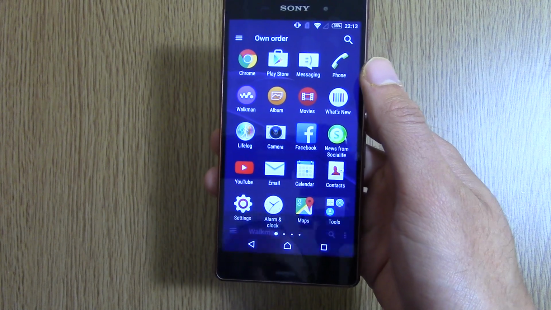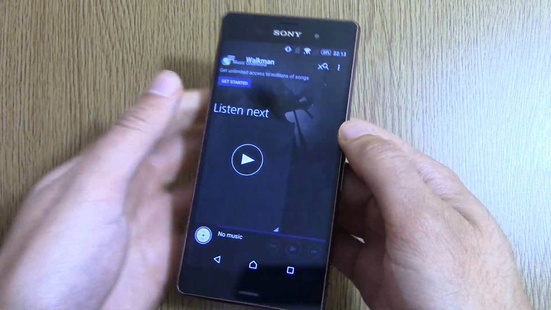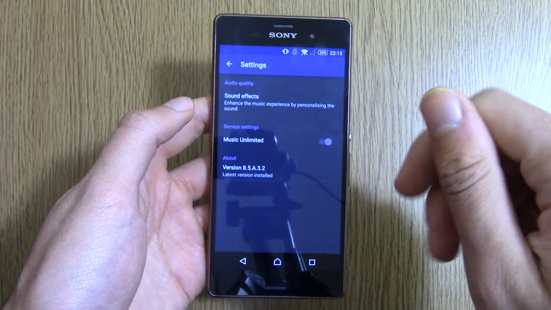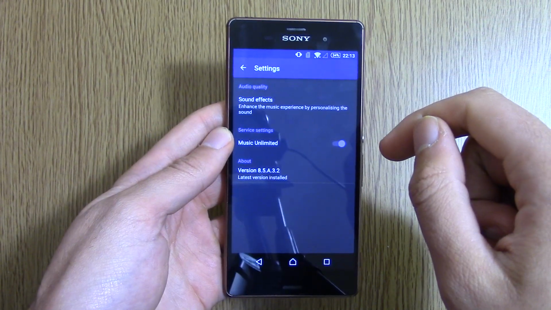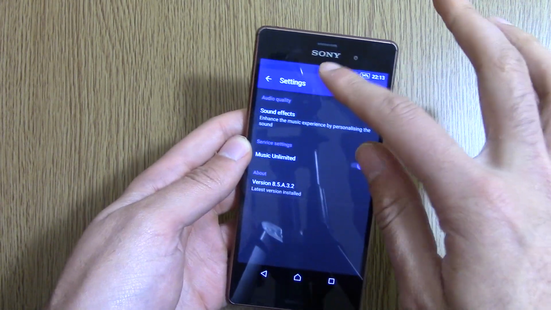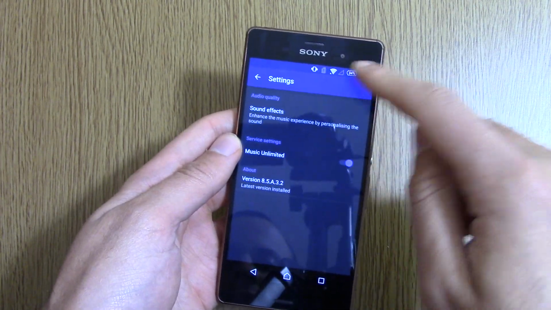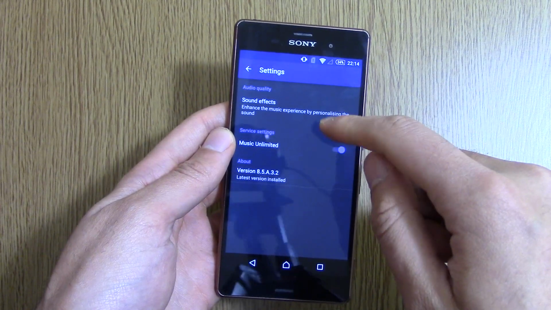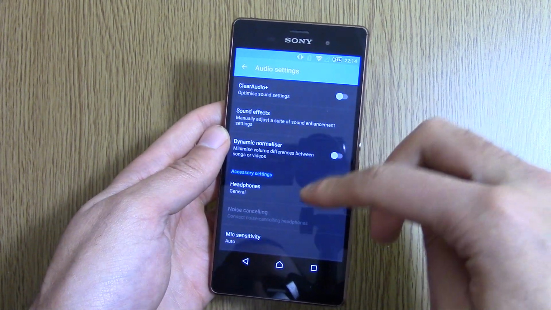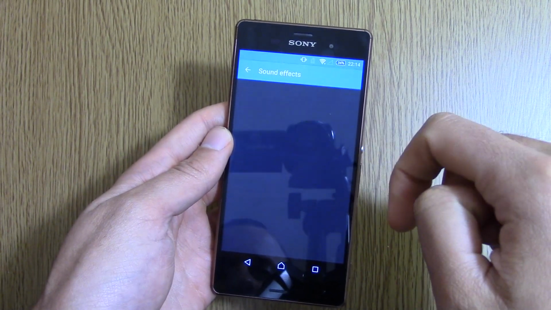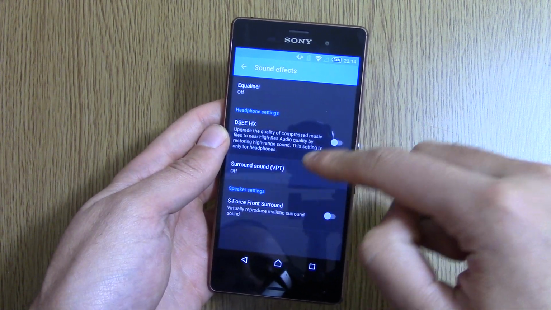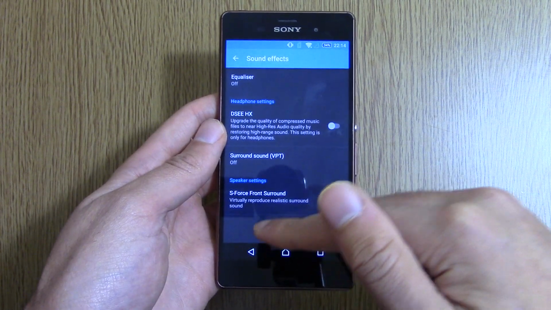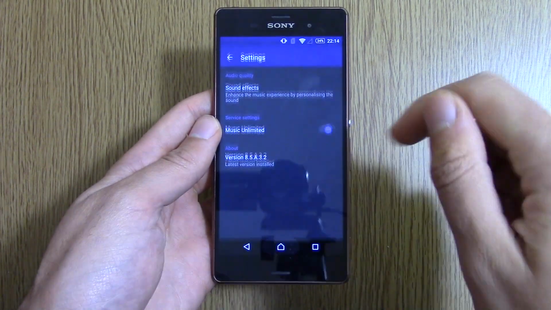In terms of the Walkman, we can see here there's not been too much in the way of changes, except for some material design influence, obviously, with the nice cohesive look of the colour melting into the notification shade. But we get the same type of sound effects that you know and love from Sony. So pretty nice that they've kept all that intact.